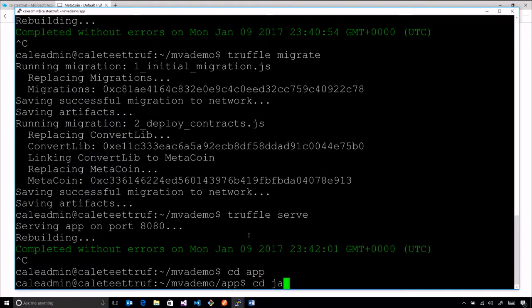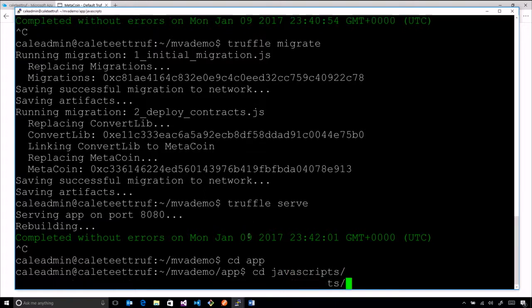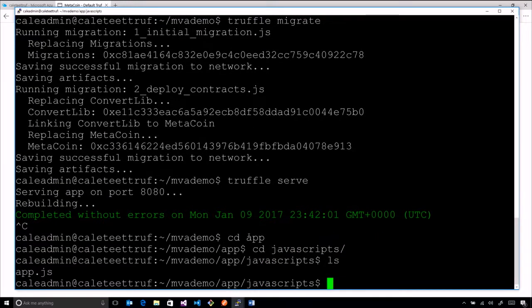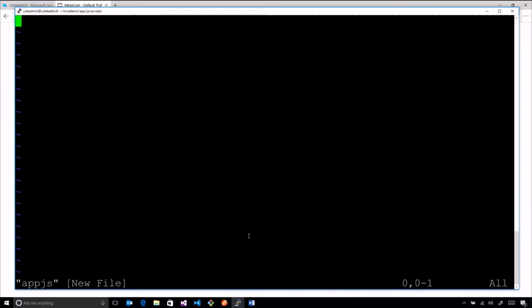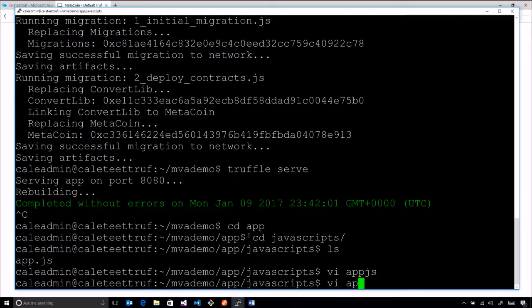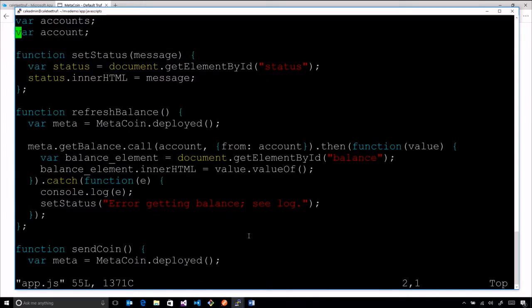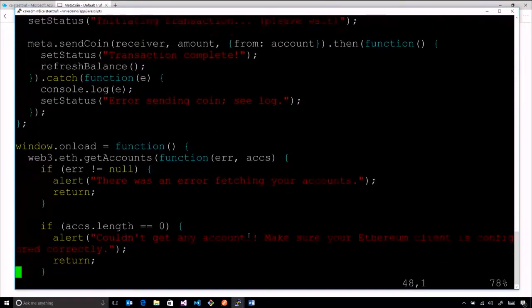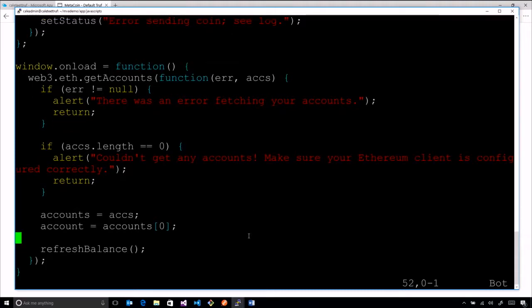If you look in the JavaScript folder, and this is just a simple example, but it's something you can use to start working off of, if you pop open the app.js, which is the core functionality for the application, and scroll down to the bottom, it's just a bunch of JavaScript code, and it's using Web3.js to actually talk to it. You can see down here, when the app starts up, it's just going to read account 0, and that's what it's going to display on the screen. So instead of reading account 0, let's display account 1, which is the second account in the system.